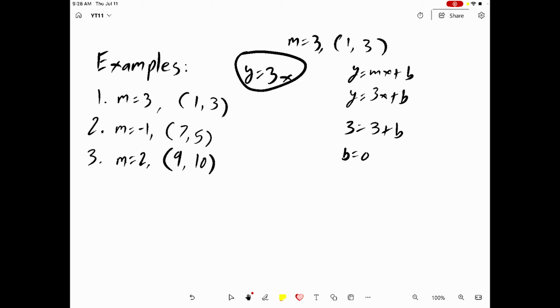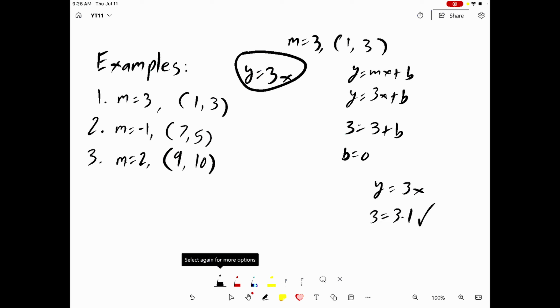It's really that simple. For our second example, we're going to do the same thing. But before that, let me show you how you want to verify it. Normally, you would use both points and do it on the different points. But since we don't have that here, we can't really verify that. We just have to check that we substituted everything correctly and did our math correctly, possibly by just doing it again. And we can also use our final equation. Substitute the point in, so we get 3 is equal to 3 times 1. Check if it's true, and that's our example.